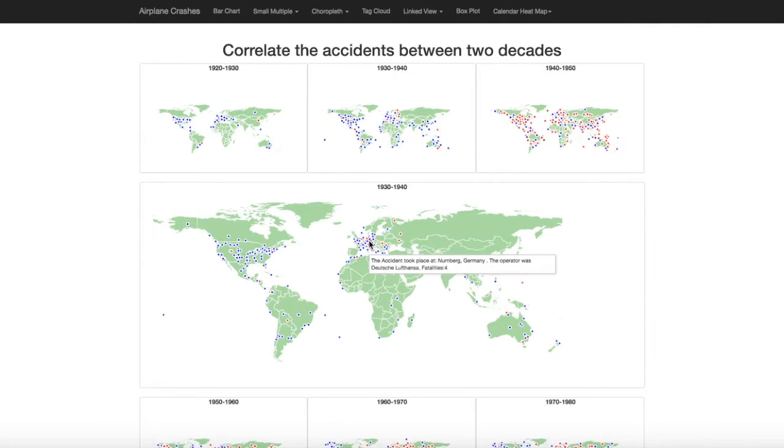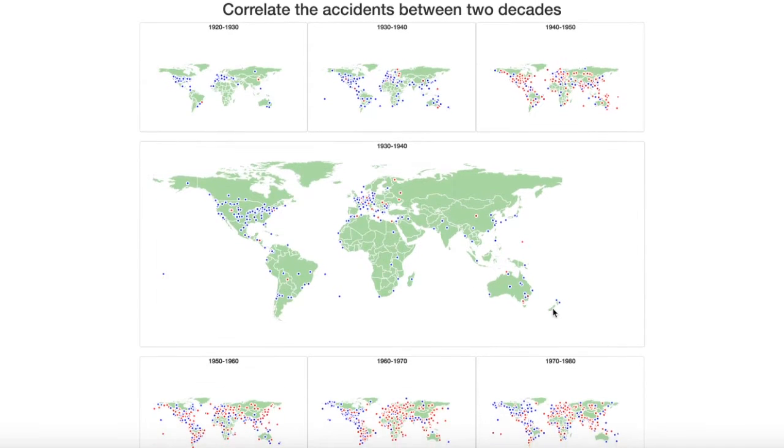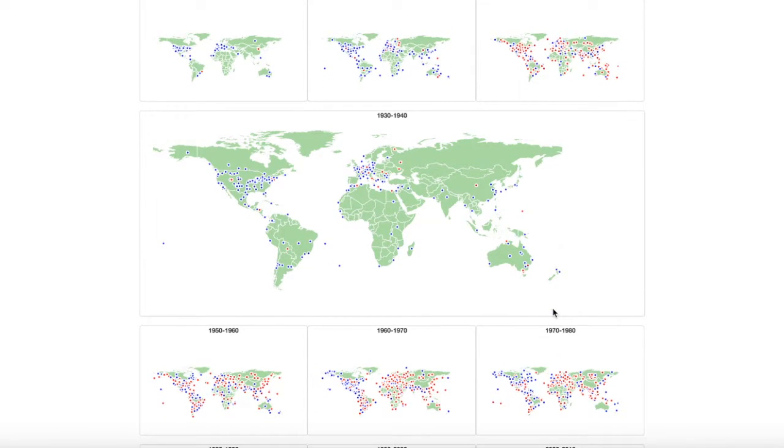And here you can select a particular point, and then it gives the name of the operator, the location where the accident took place, and the number of fatalities. The color coding scheme is similar to the one that was used before. We get the threshold value of 10, which is the average that we got when we saw over all the accidents that have taken place in 1908.